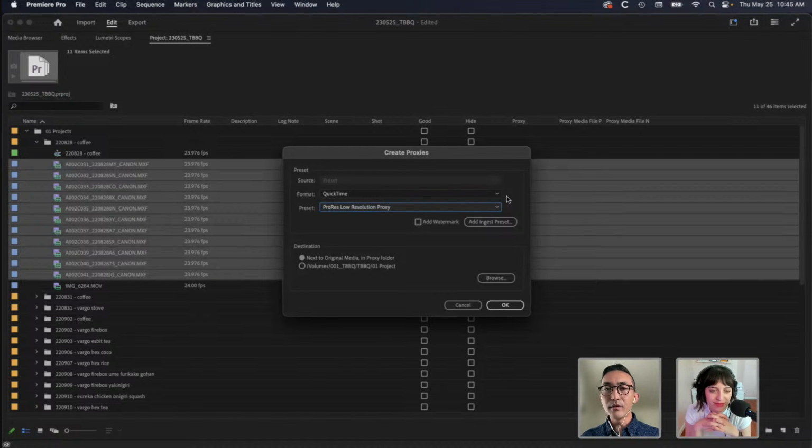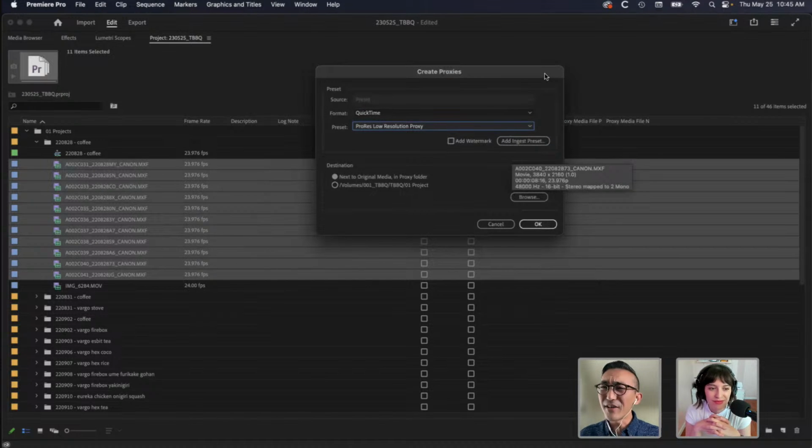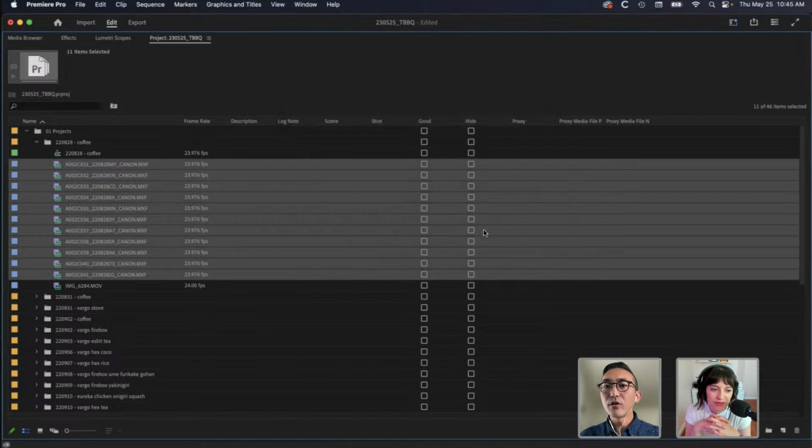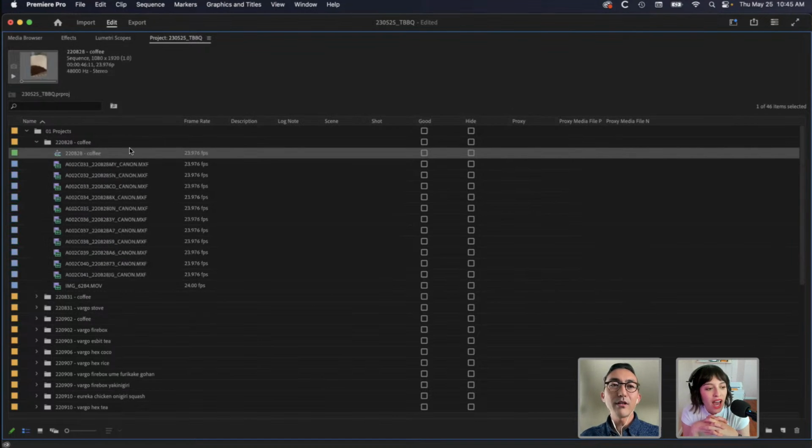So really simple, but it can save you a lot of time because sometimes, as an example, you're playing back your video and it just gets really stuttery. Then maybe proxy is a good thing to have. Again, I'm not going to actually create it. It takes a little bit of time for your computer to do it, but once it does, you'll see that proxies will say attached. And that's good. If it says not attached, that means you've got to redo it.